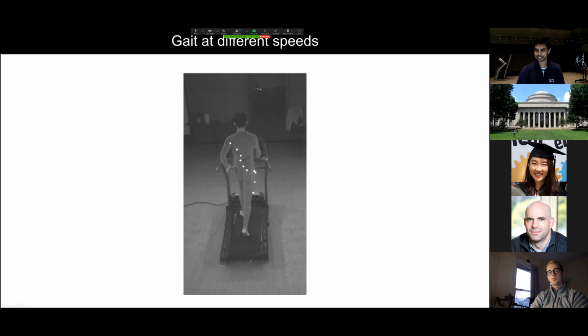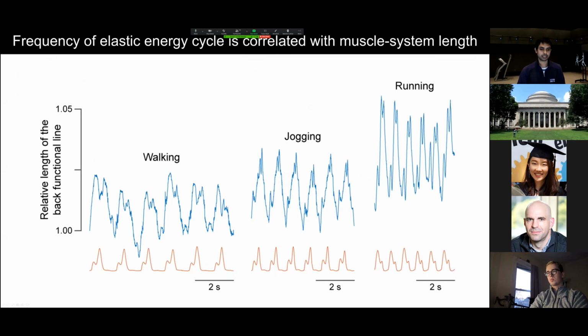Here are the results, right? So let me tell you what I'm showing first, how to read this graph. On the bottom is a red trace, which is similar to the up-down position of my foot. Meaning when the trace is low, it means my foot has touched down. So that's when the energy cycle starts, right? But unlike jumping, there is an alternation, right?